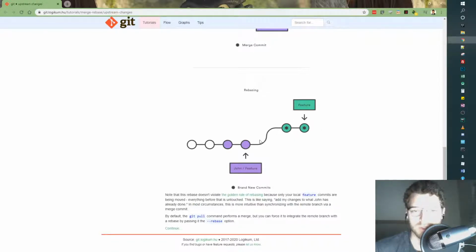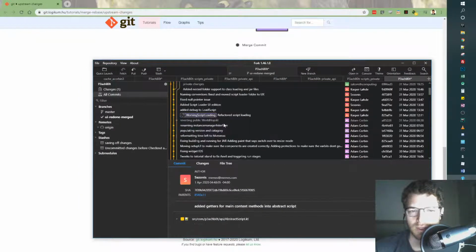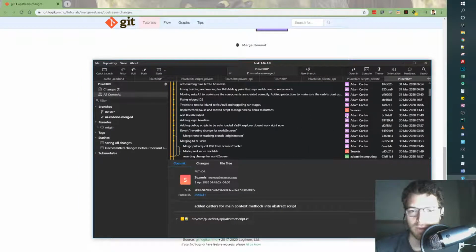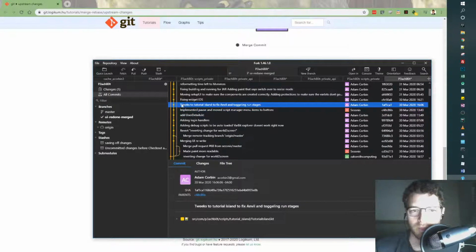So what this does is it makes the history linear and simplifies that, but it also is kind of rewriting the history, which is not always a problem, but it could be confusing if you look at the history. I could probably find some that I've done right here. As you can tell here, the history is linear, and that's because I rebased and I didn't do a merge commit.